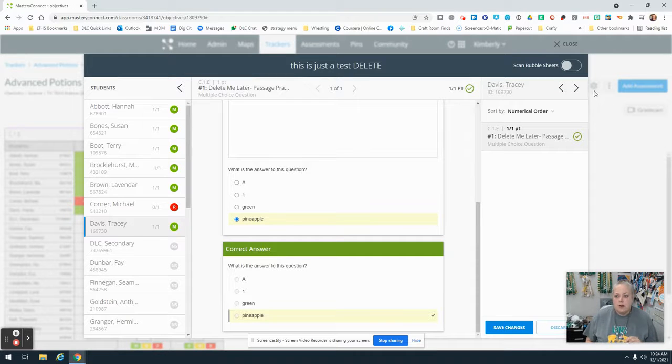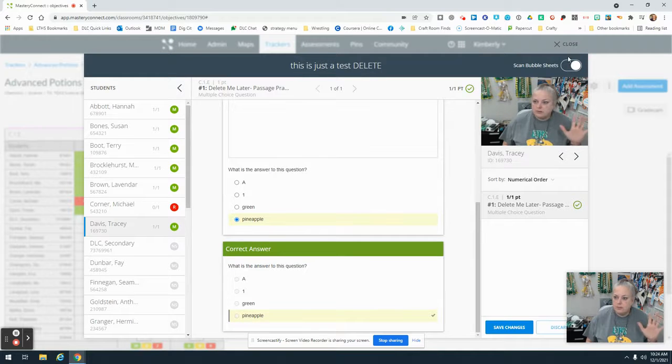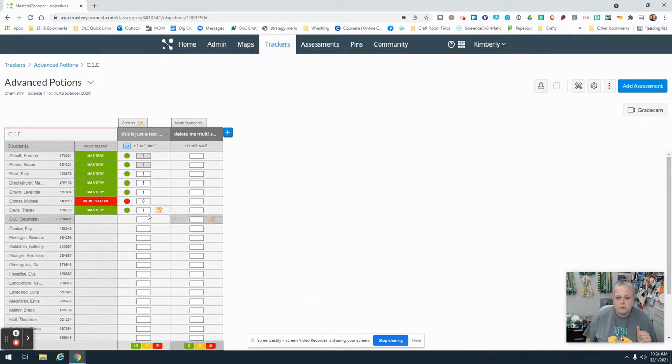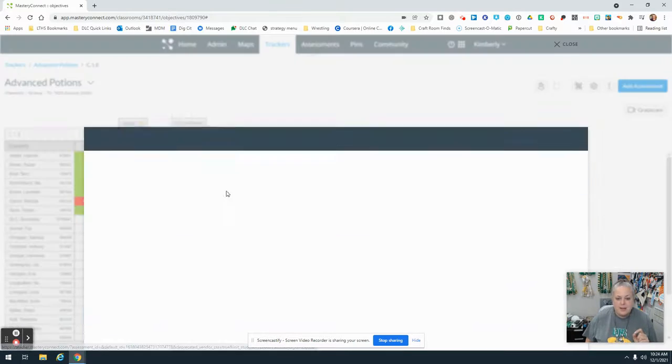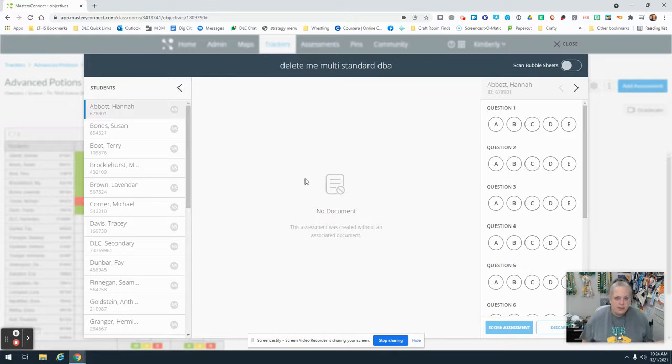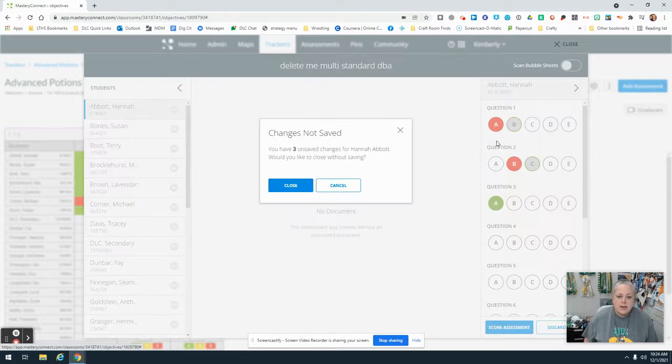You can also scan within the performance grader, so you can click this and open GradeCam. You can also, if you had a bubble sheet, this is one without a document. This is a document-based assessment with no document. But it looks like this. It would have the document in the middle if I had one. But it has the bubble sheet over here, so you can put the bubbles in. That's really helpful if, for example, you just can't get GradeCam to work or something like that, but you want all the students' individual responses. That would take forever, but you can do it. All right, and then you can hit score and be done there.